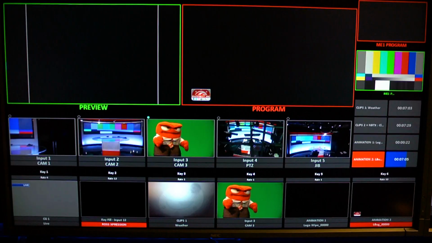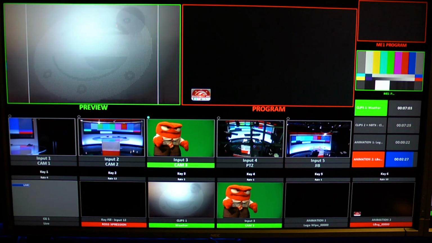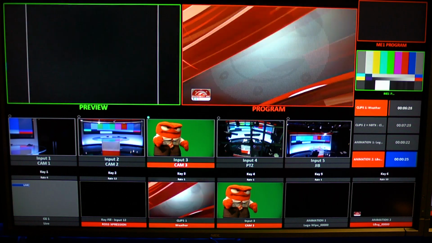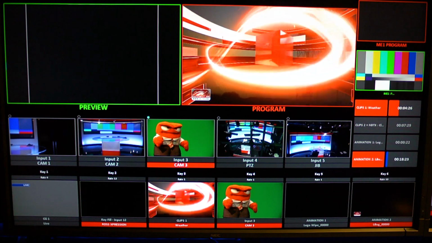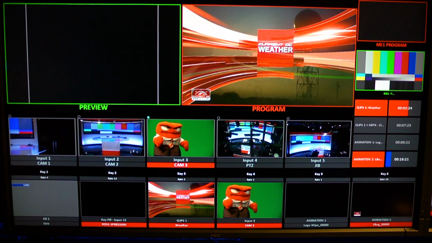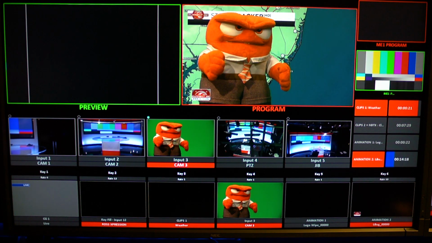For weather, you'll press the weather macro once to preview the weather block. Press it again to start the weather portion of the show. That will take the intro on Clips 1 and place it over a build consisting of camera 3 on the green screen, keyed over the weather computer. Graphics will then tag the weather presenter, and as soon as that lower thirds is off screen, you'll want to press the weather macro again to change the graphics to now be behind the presenter.